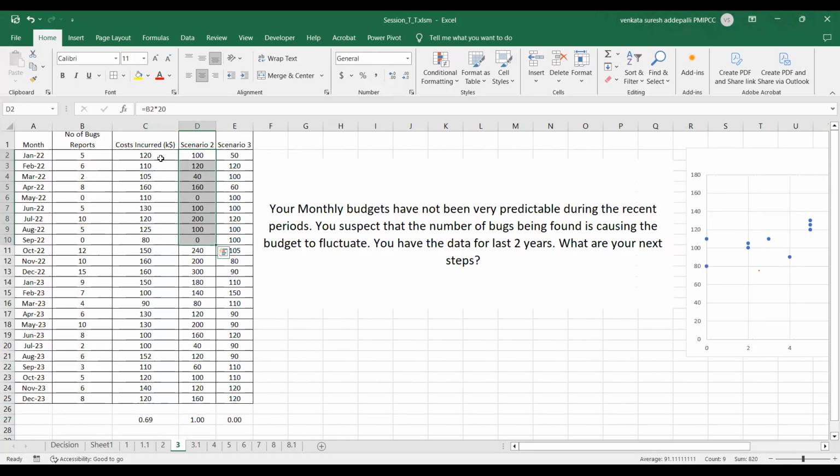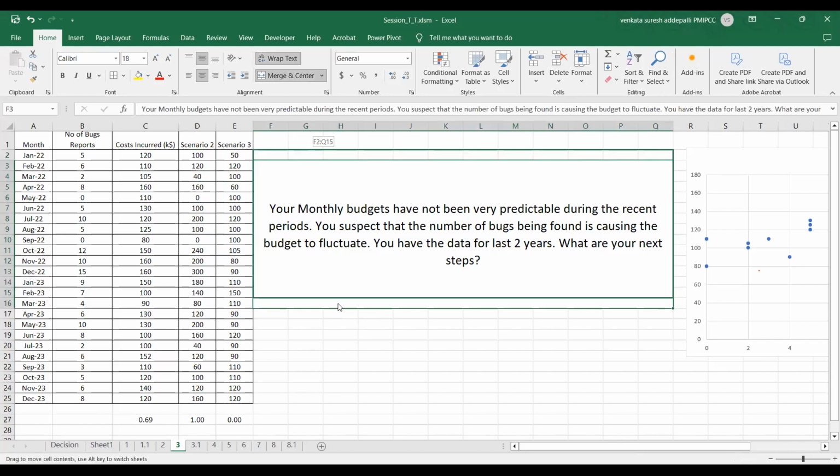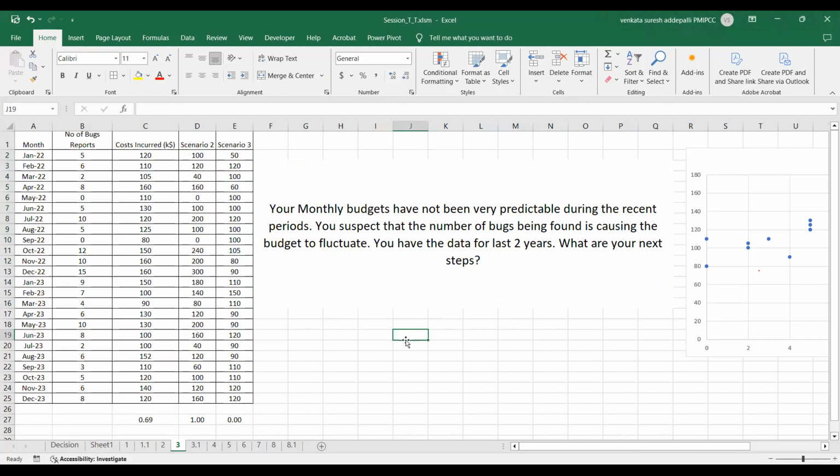Not very linear. The cost is directly proportional to the number of bugs if the correlation is 1. It means as and when the number of bugs increases, the cost increases proportionately. If it is 0.69, it means as the number of bugs increases, there is only a 70% chance the corresponding cost will be increasing. I won't put the word 70%, but we'll find this out. I think most of you got the concept right.